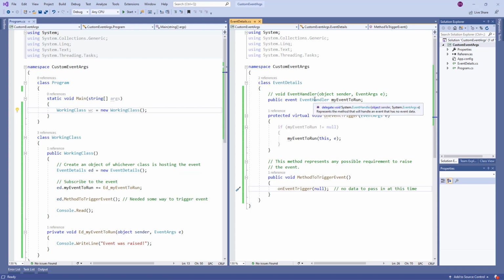The default event handler delegate used when our event was declared requires the parameter of a type EventArgs to be passed in. EventArgs itself does not carry data and acts as a value to use for events that do not need to carry data, as in our example. If we wish to raise an event and carry some custom data related to the raising of the event, we can do so by creating our own data carrying class that inherits from EventArgs.